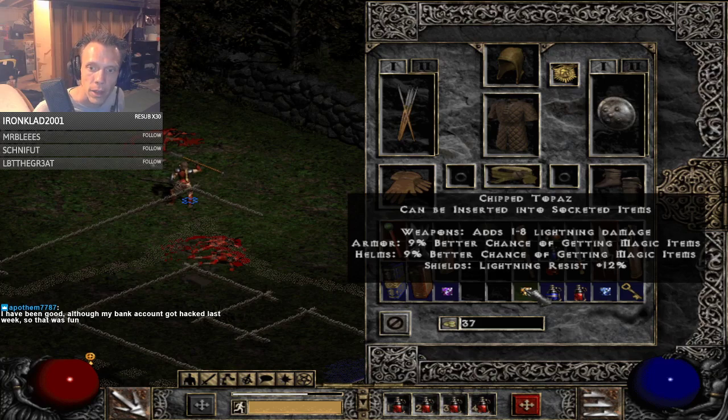Can be inserted into socketed items. Weapons adds 1 to 8 lightning damage. Armor and helms, 9% better chance of getting magic items. Shield, lightning resist, plus 12%.